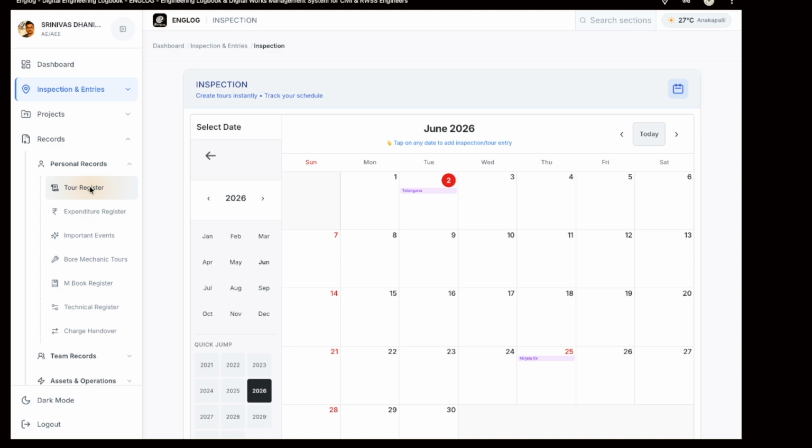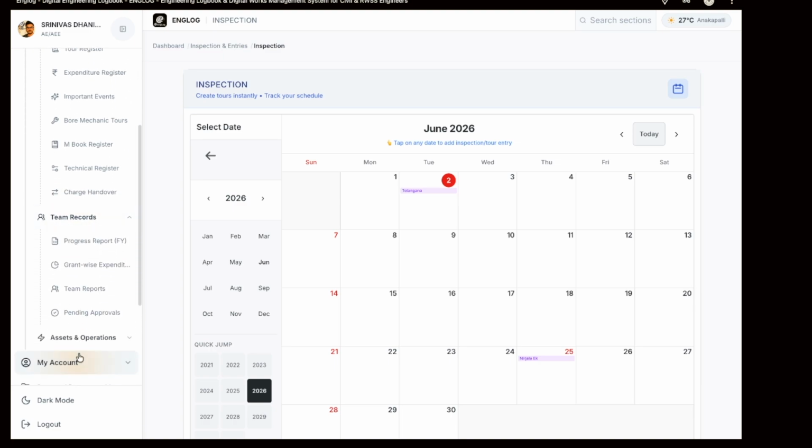Here a unique work ID will be created, a tour entry record will be created, an MBook movement record including outward and inward details will be developed, a bill tracking record, inspection log, calendar entry, important event tags, dedicated work file, financial year wise progress report, and grant wise progress reports. All related documents such as estimates, agreements, bills, photographs, and MBook outward and inward entries are organized in a single location for easy access. The dedicated work file becomes a valuable repository for monitoring, auditing, reporting, and information retrieval.